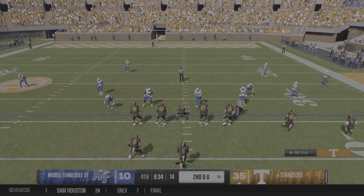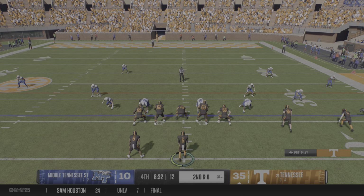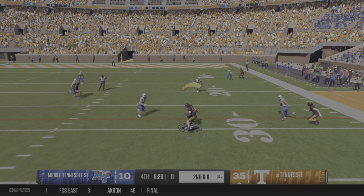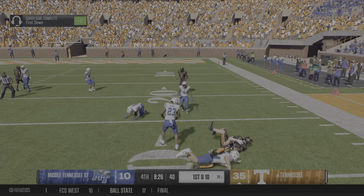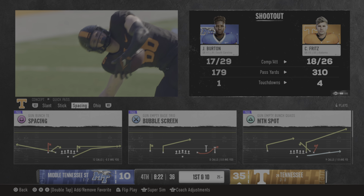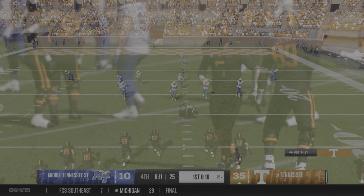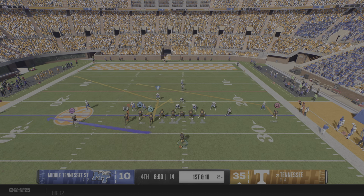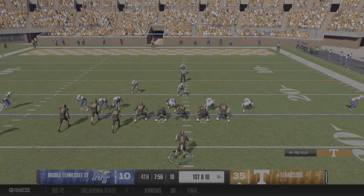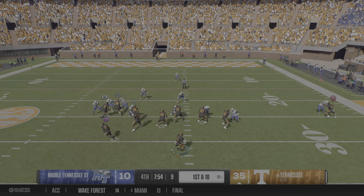After the productive 1st down play, it's 2nd and 6. He's looking to throw. He makes the connection. And he'll be taken down, but he does have enough for the 1st down. And those slot receivers nowadays, they're little water bugs, man. You can play touch football in an elevator to lose to these guys because they're so quick and so dynamic. Get open and catch the football.